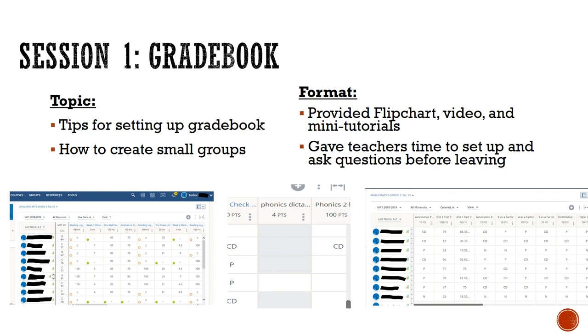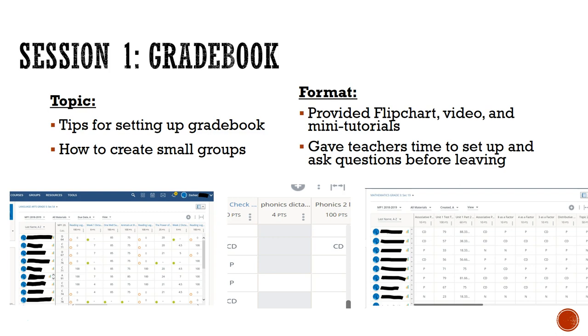This model of professional development seemed to work out pretty nicely. My presentation was quick, and as I was giving information, I heard a lot of, oh, that's how you do it, which was really great to hear because I knew I wasn't wasting anybody's time and I was giving them valuable information. After I gave the quick tutorial session, the participants were also able to just ask me questions since it was such a small group.